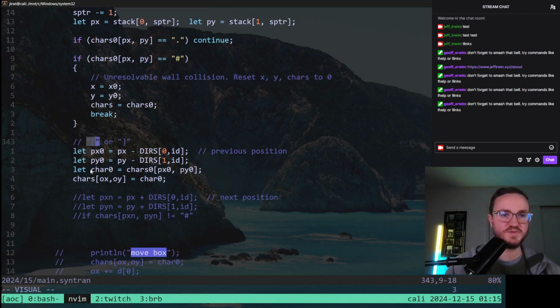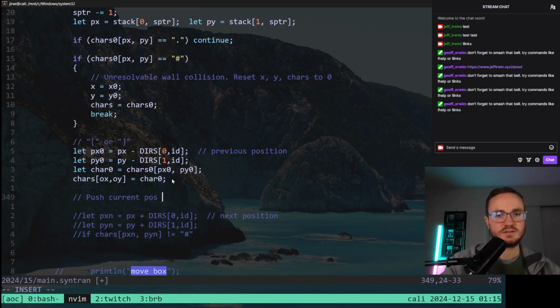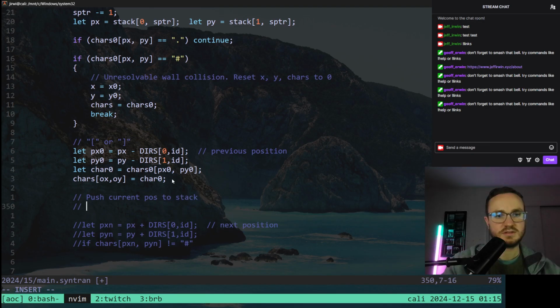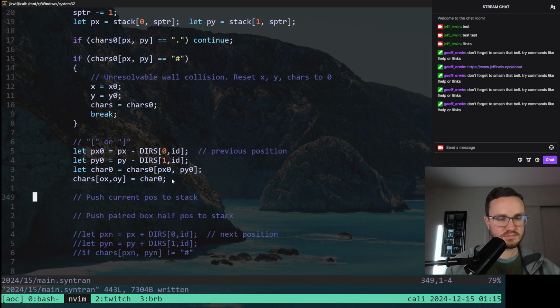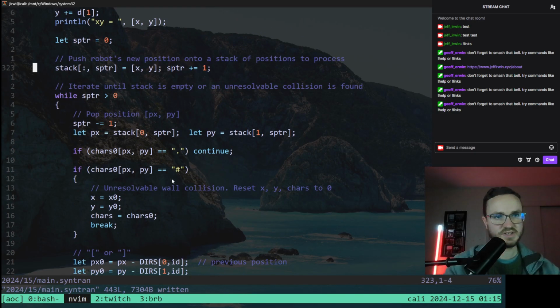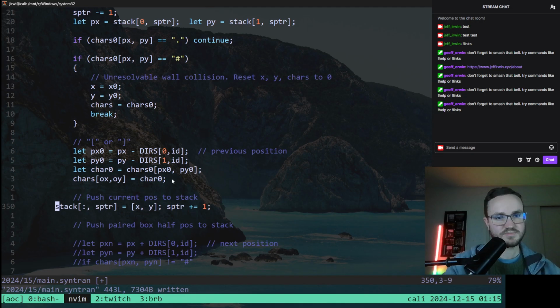I don't need to move two things here. I just need to push two things onto a stack. So, how do we push something like this, but those aren't the coordinates that I want? I think I want px and py.